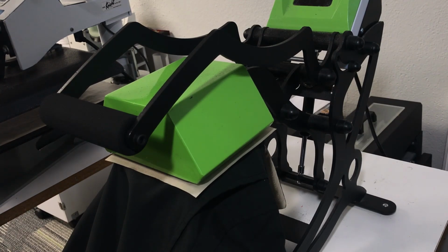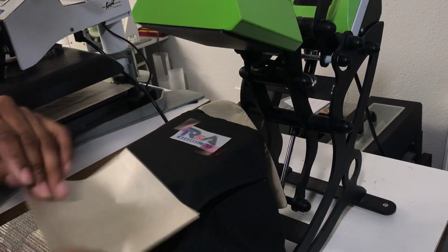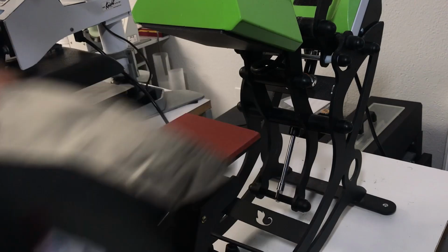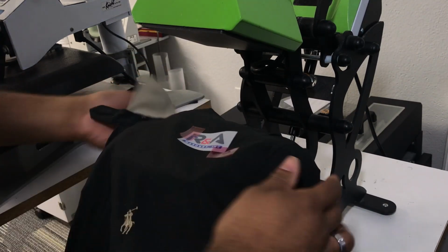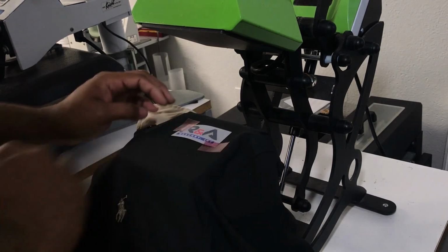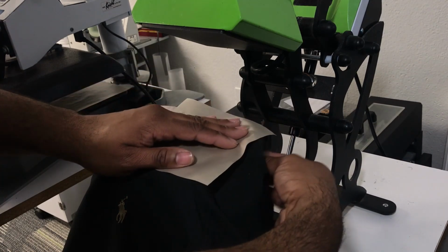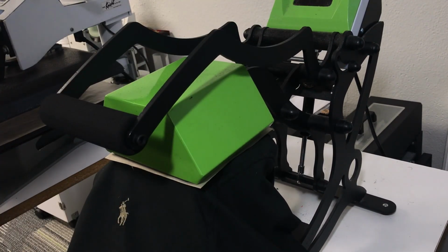But when she brought the Michael Kors items in, I was kind of apprehensive to even go down that road. To be honest with you, when customers and clients like to provide their items like this, I don't really like printing on other brands, but this is their company logo. These are their personal shirts or garments. I wouldn't go and buy Nike or any other brand and then print on that brand for them. This is just a courtesy.